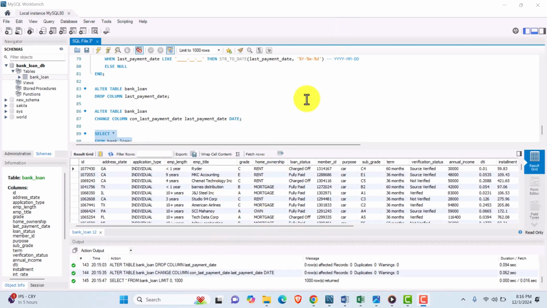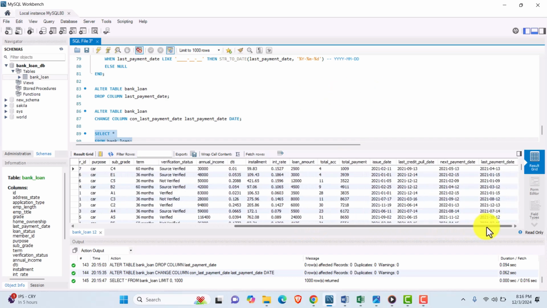So finally, we have converted all the date columns into the required date format and data type. As we can see in this table, these are the new columns that we have created from the older ones. Now we will be able to do further analysis on this data set. For that, I will take you to the page where all the KPIs and the problem statement are listed that we will have to calculate in the analysis part of the video. So let me take you to that page.